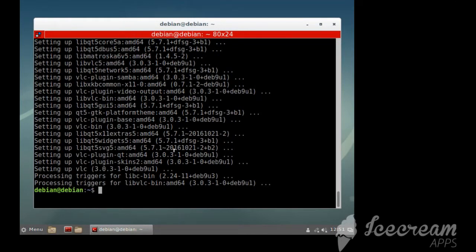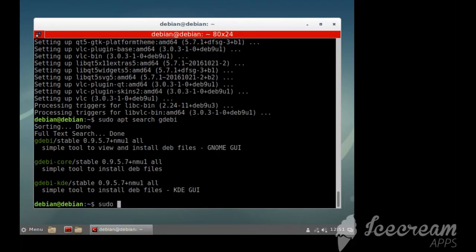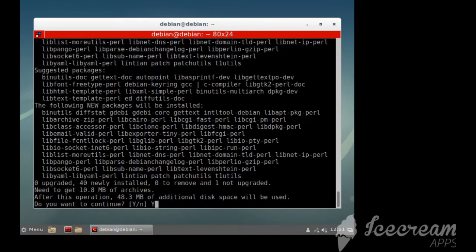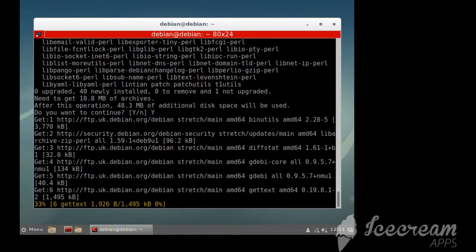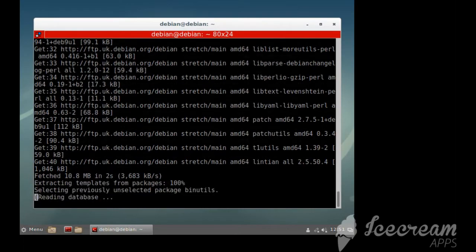What you want is to be able to use a package manager to install these packages on your system. So what we're gonna do is sudo apt search gdebi, which is the thing we want, so it's right there. Install gdebi. That's GNOME deb something. So we're going to install that, and then you probably want a text editor.